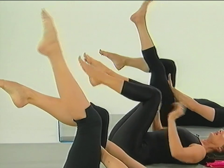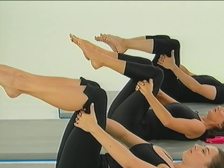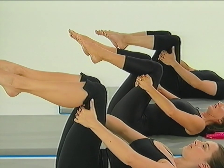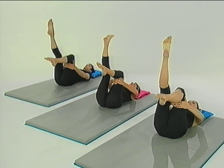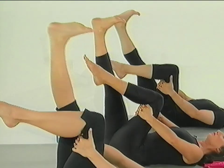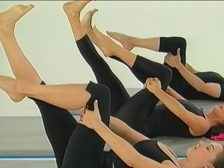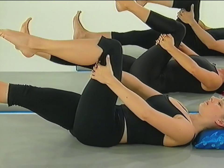Fold the knee down, change hands. You stay neutral throughout, upper body's relaxed. Breathe in wide and full. As you breathe out, zip, hollow, stay zipped, straighten the leg, flex the foot. On the next out breath, slowly and with control, lengthen through the heel as you lower the leg away from you. Long, long, long, long leg.